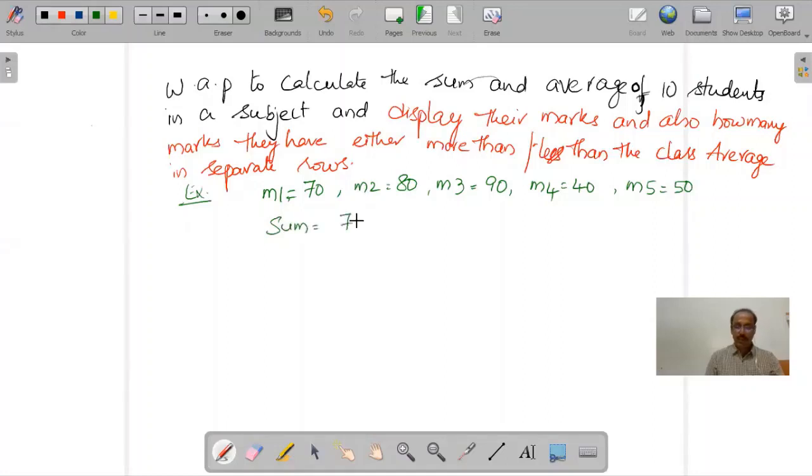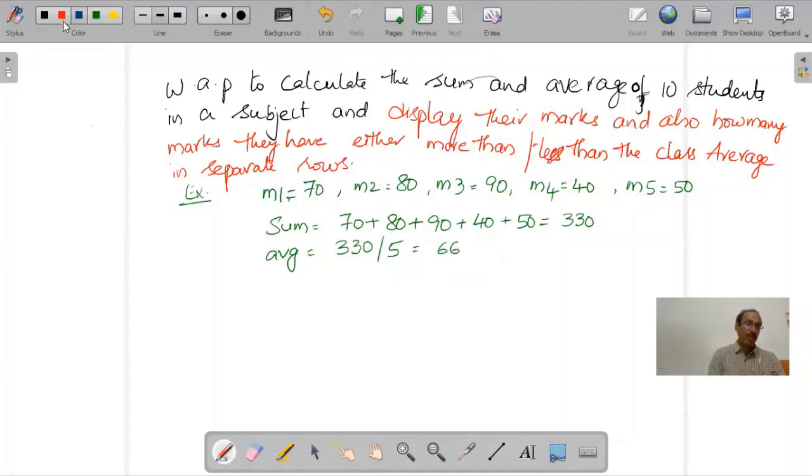Sum is nothing but 70 plus 80 plus 90 plus 40 plus 50, which comes to 70 plus 80, 150, 150 plus 90, 240, 240 plus 40, 280, 280 plus 50, 330. And the class average is, because sum is 330 and 5 students, so what is the average? 5 6s are 30, and 66.